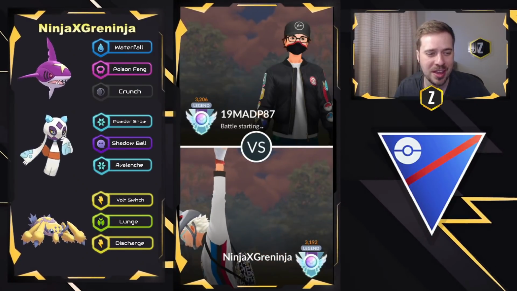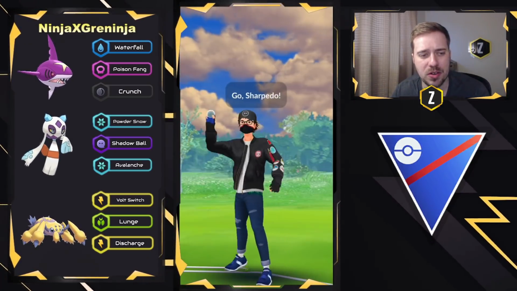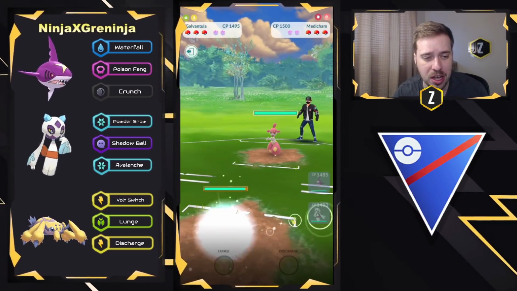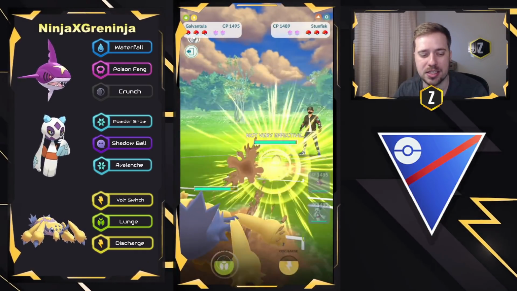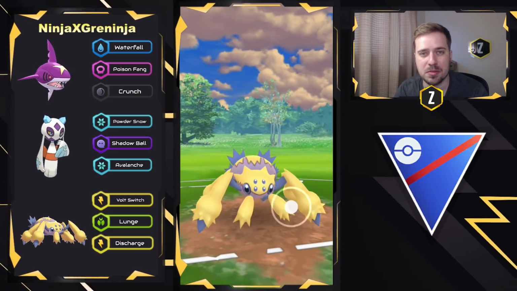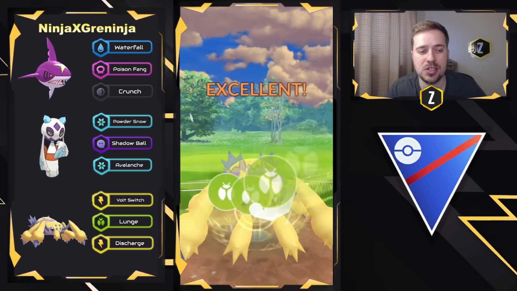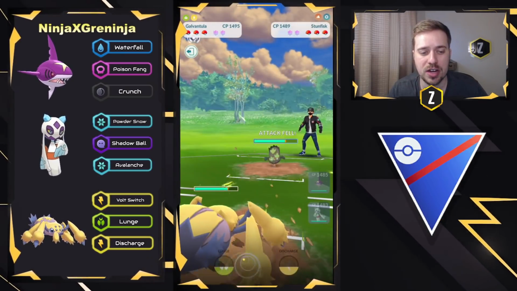All right, moving into the next one. We have Sharpedo on the lead versus Medicham. All right, so an absolute terrible lead right here. We do see a swap right away into the Galvantula, and in comes another Galarian Stunfisk. So this is what's very tough about having Galarian Stunfisk in the back, is Galvantula safe swap really can't do too much. It's fantastic that you can get off a couple lunges right here.